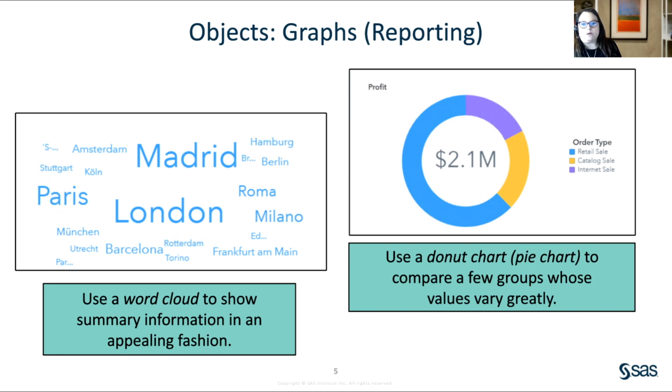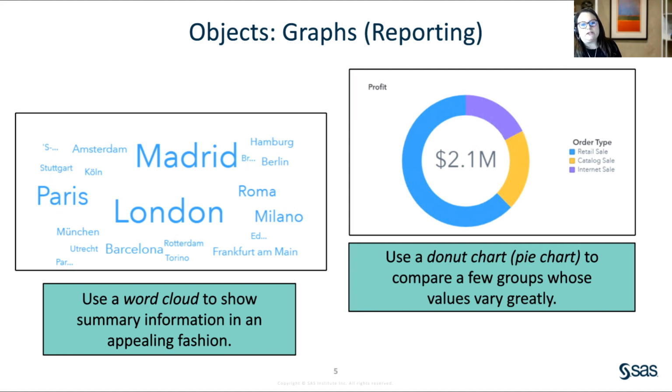I have a word cloud and a donut or pie chart. Word clouds are very popular and appealing. People love donut charts or pie charts. There's a little bit of a question here as to, is this really the best way to display the data?